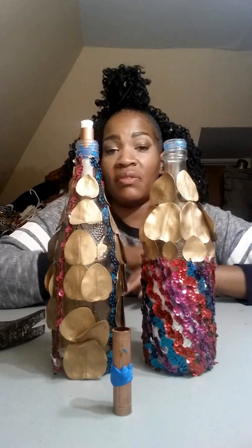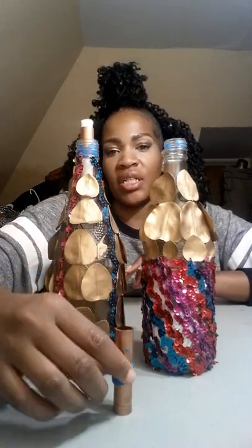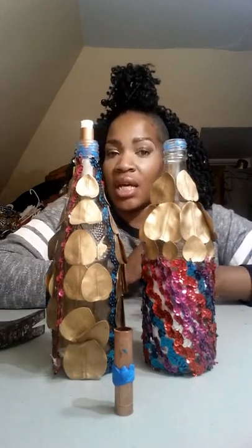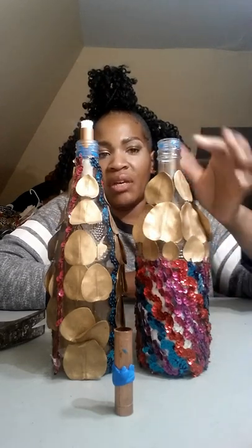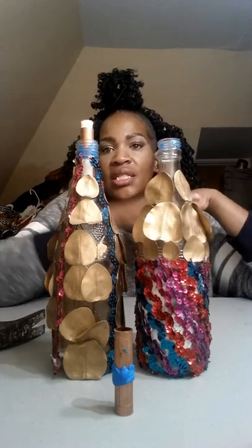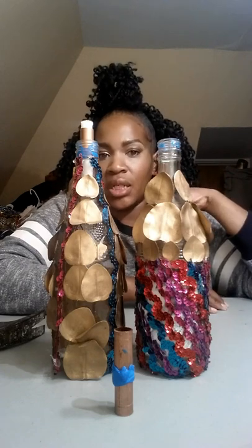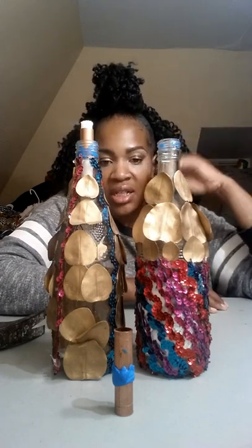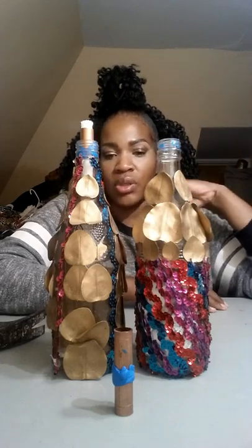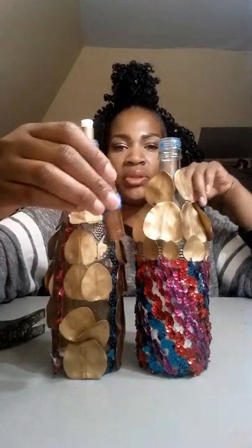They have small pieces of copper pipe if you're afraid to try to cut the pipe, but to save money I purchased a big long piece and cut it down with a pipe cutter myself — it's very easy. From Dollar Tree, this blue stuff that you see is poster tech. It's actually used to hang posters on the wall, but it creates a tight seal in the mouth of the bottle and it doesn't have any problem when you heat it up, so it's perfect for this project. It's one dollar.